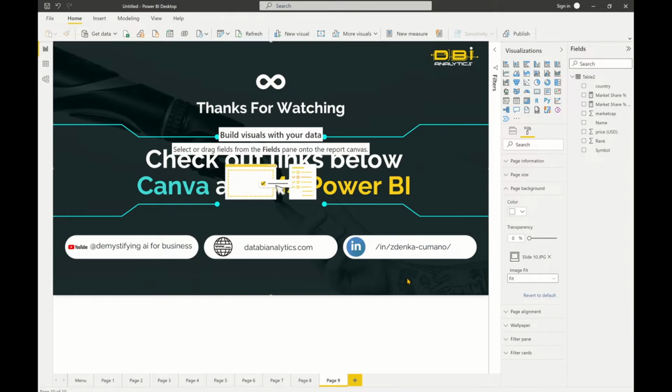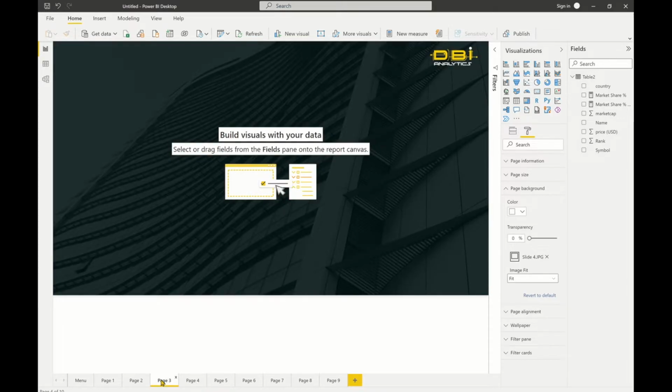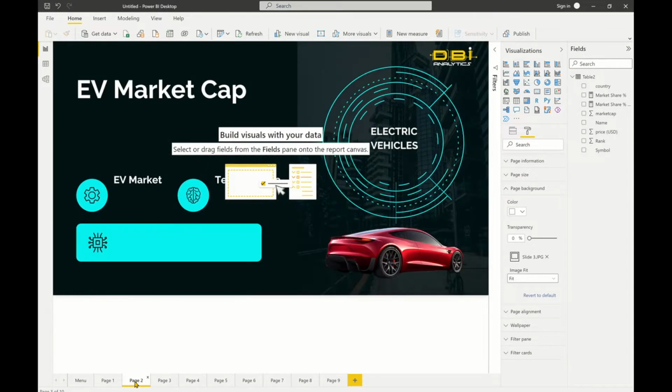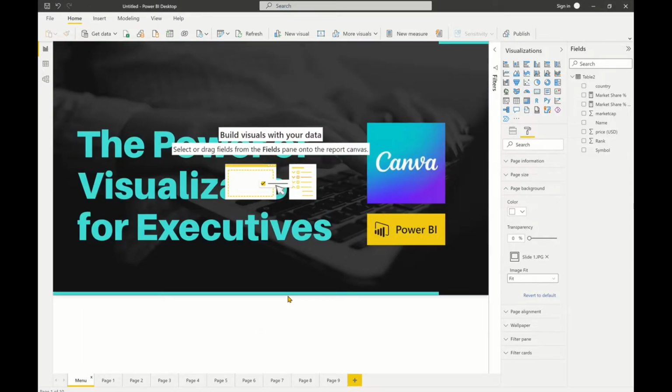Like so. So we've already prepared all the backgrounds. In the future, in case you need to expand on your background and add more pages, all you need to do is duplicate a page, and the same design will always continue. So this is really cool stuff. You don't need to embed the image every time like we've just done, you can just duplicate the page.